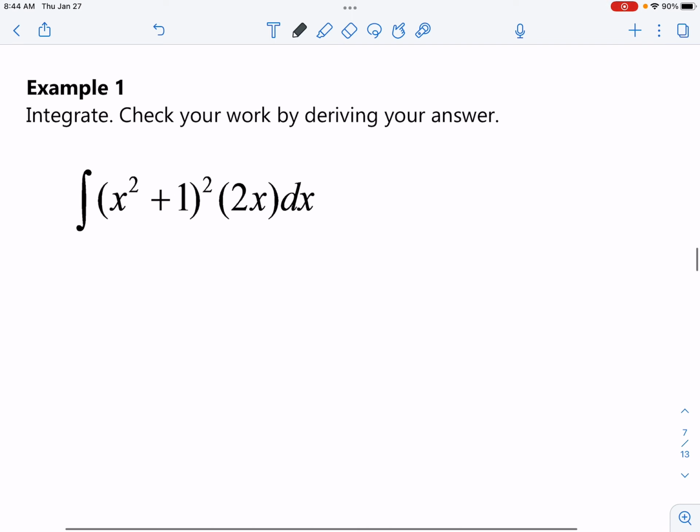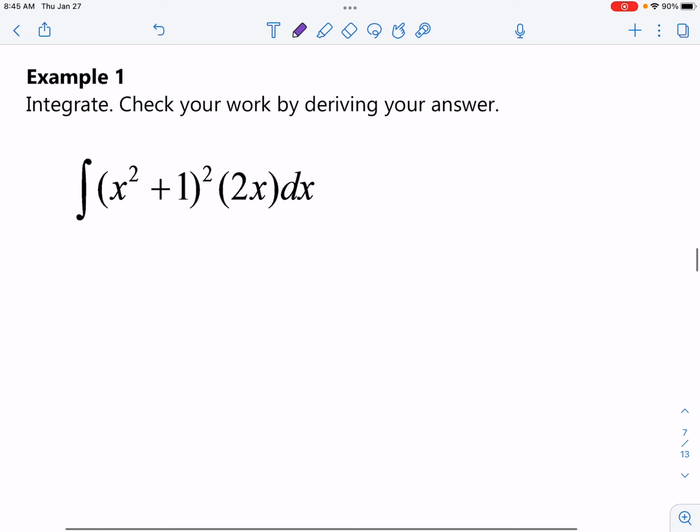All right, let's try a couple examples. Let's pause here and write this example 1 down. All right, so we want to find all antiderivatives of the quantity x squared plus 1 squared times 2x. And maybe you can see a pattern here. Maybe you can spot it. But let's go ahead and follow our 2 steps. So first I need you to identify the outside function. Well, our outside function in this case is going to be x squared, okay? Your inner function is x squared plus 1.